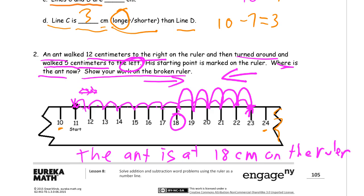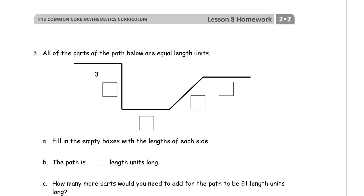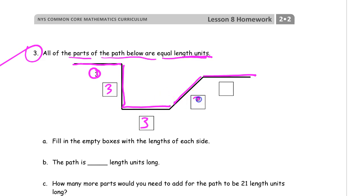All right, we're ready for the next page. And here we got page 2, problem 3. All the parts of this path below are equal length units. So what this means is that this part right here, that's a part. Here's another part. There's another part. There's another part. And there's another part. And if this one is 3 and they're all equal, then these are all 3s. So far, not too bad.